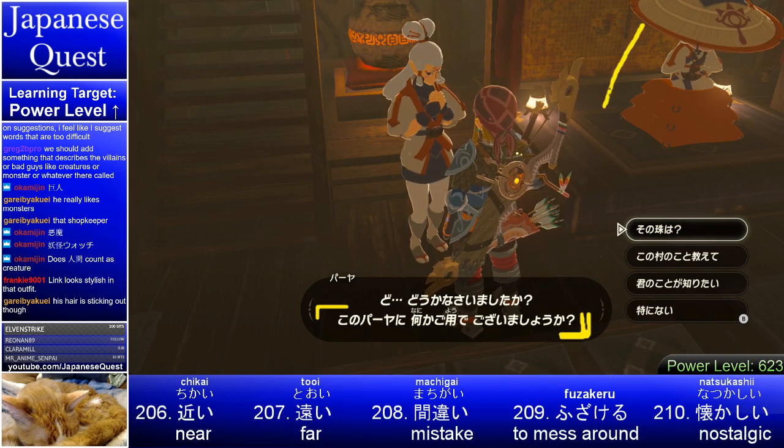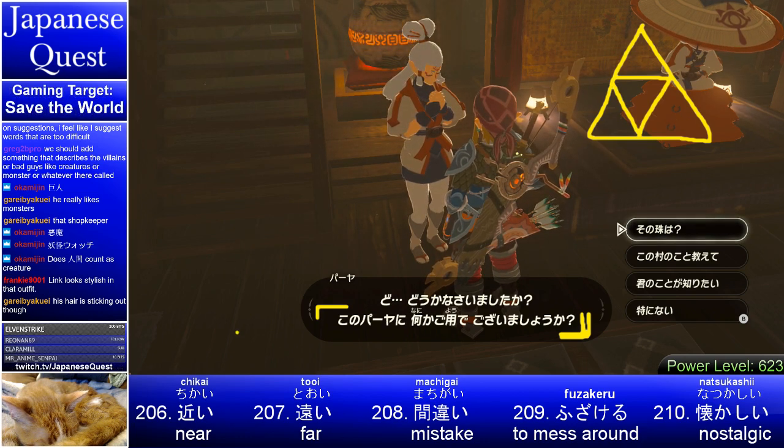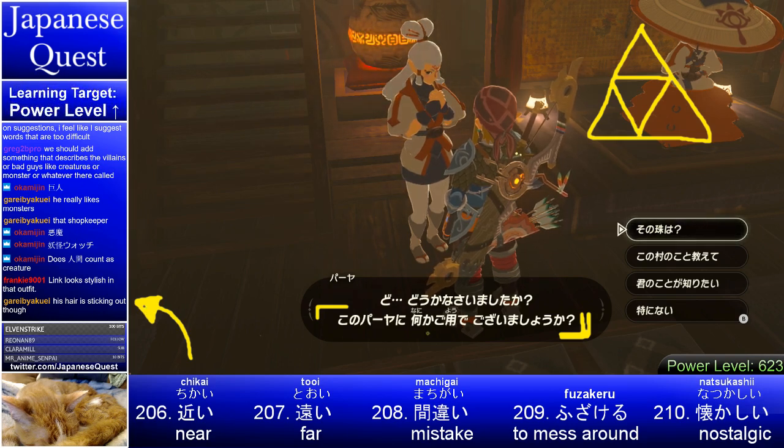So let's draw our Triforce so we can absorb the power of that sentence. The power of its vocab, its grammar, and everything else. Dekireba kaite kudasai. So if you're able to, try to write that sentence, and we can unlock its powers. I'll break it down in a little more detail.